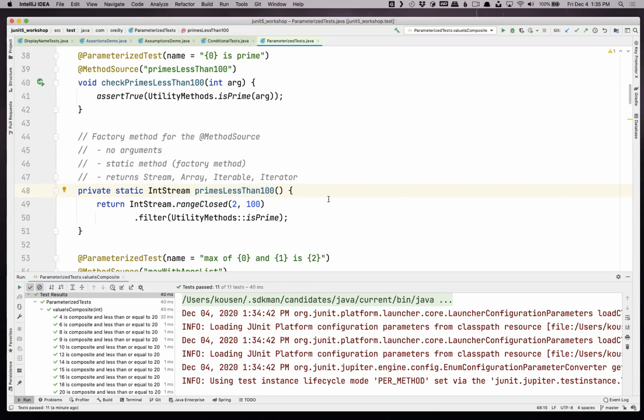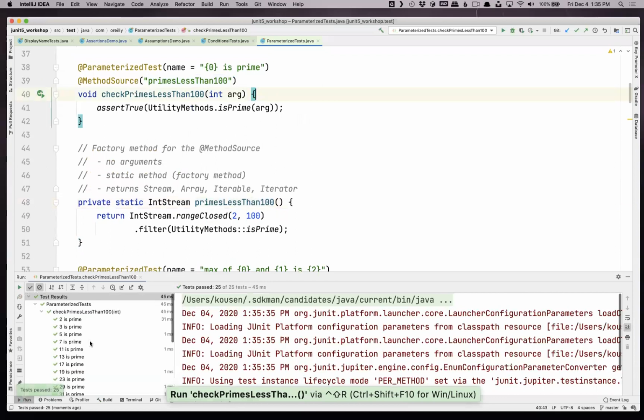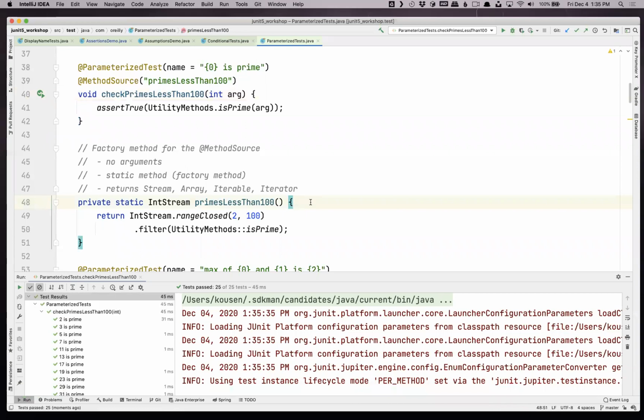And it has to return something that Java knows how to iterate over. So a stream, an array, an iterable, an iterator, something like that. And if I run this, then again, it will execute all of the values, test for all of the ones that come back from this automatically. And that's really, really convenient, very easy. And I've been making a lot of use of the method source. Again, that's why I don't use the dynamic source that much. I mean, everything I've ever come up with as a dynamic source, I've been able to do with a parameterized test without it, but so be it.